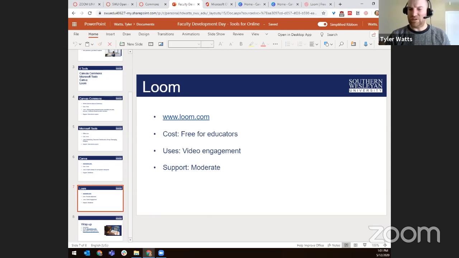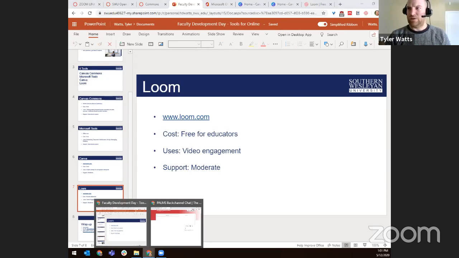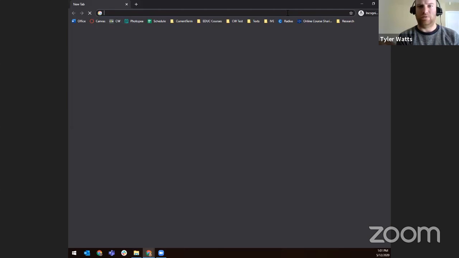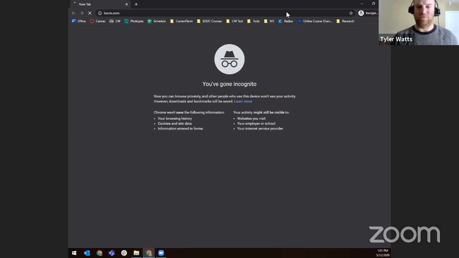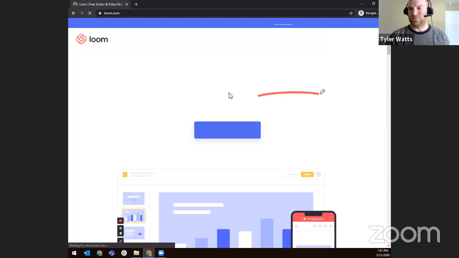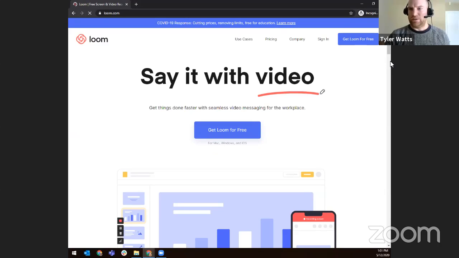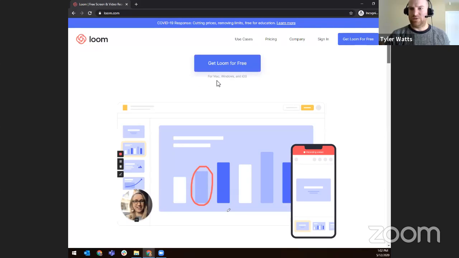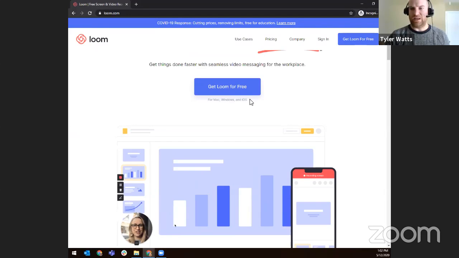Let me see. Actually, before I sign into my account, I'll just show you the home screen. It can be done on a mobile device as well as on Mac and Windows.